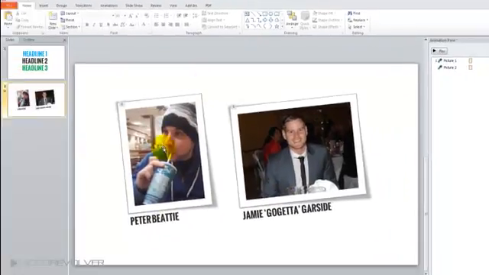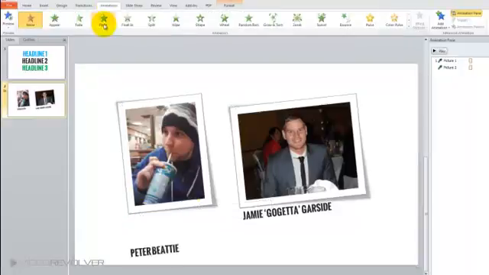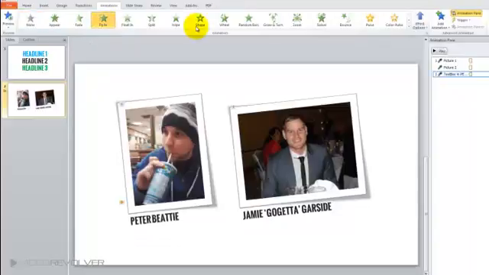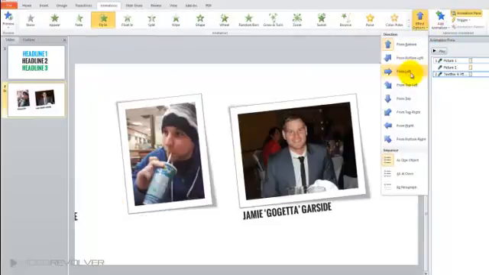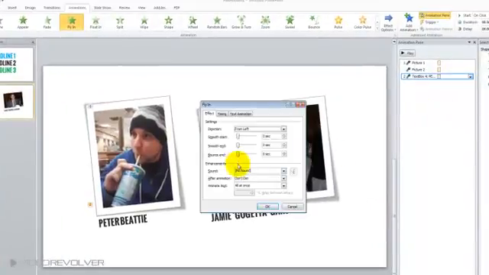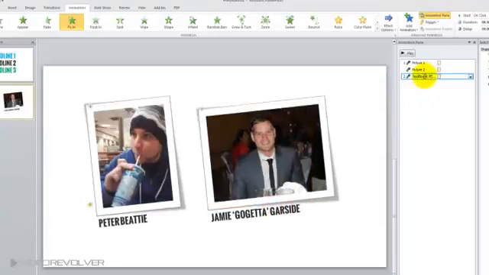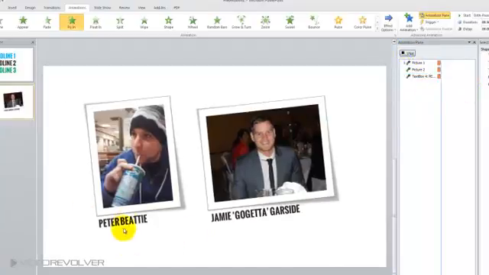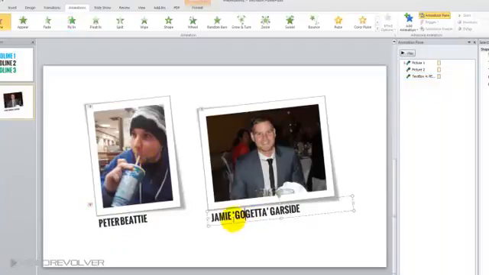So moving on to what we're trying to do here, we're trying to get these names to animate in with the images. Now the easiest way to do that is just to select the name, go to Animation again, and just choose the animation that you want. You want an entrance animation so it comes in with the image. You can even match it up by having it come in from the same side, and then also adding a bounce effect to it as well, just like we did with the images, same exact thing. And to make sure that it lines up perfectly, we can even make sure that it starts with the previous. So if I was to play that, you can see how the name comes in with the image at the same time.